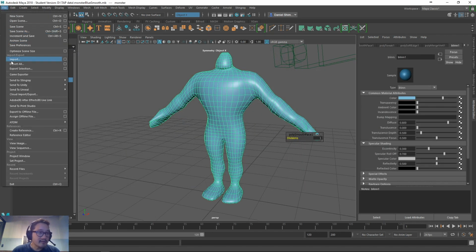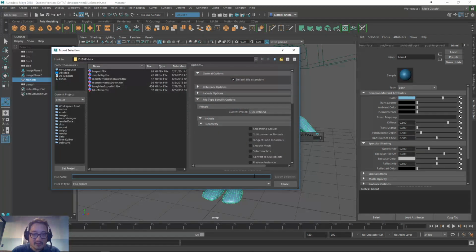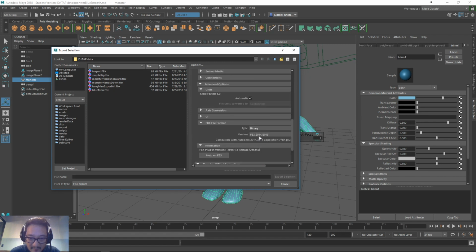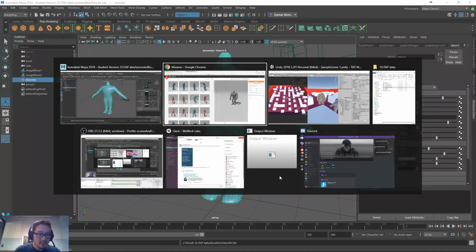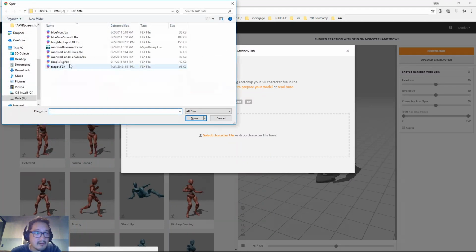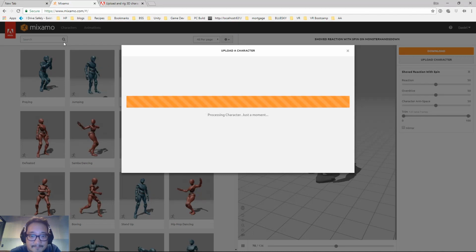Then I'll export this FBX, export selection. All the settings are the same. In case anyone forgot, make sure it's FBX 2014-2015. It's more compatible. Export selection. Go to my web page, upload, select character, blue monster smooth.